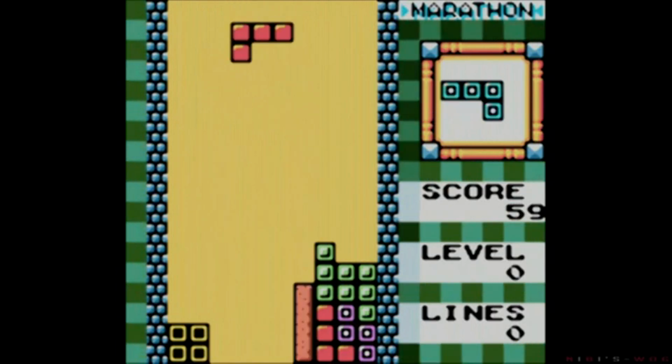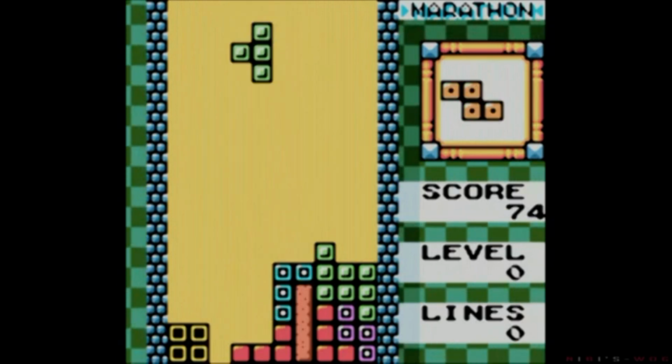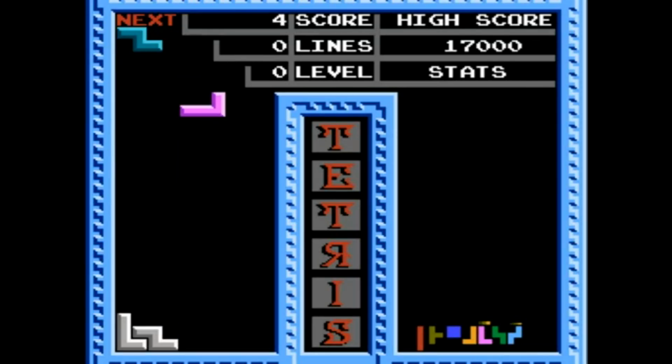Tetris. It's a game that everyone and their aunt just adores. It was originally made by a programmer called Alexei Pajitnov in 1986. At the time, Pajitnov was actually living in the USSR and... Okay, look, there's a whole complicated history on how Tetris crossed the Iron Curtain and became a worldwide hit. But if I explain all that, then I won't have any time to talk about the actual game, so we're just gonna move on. So, what is Tetris?